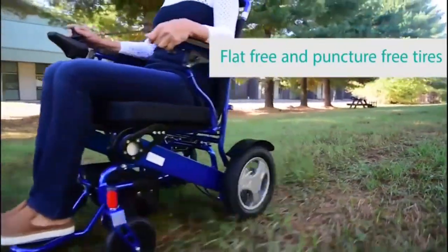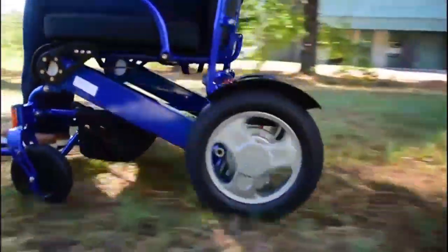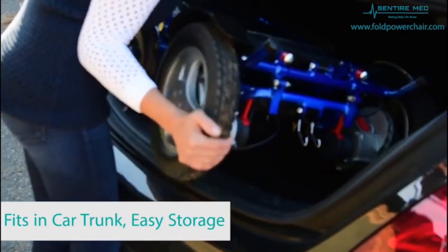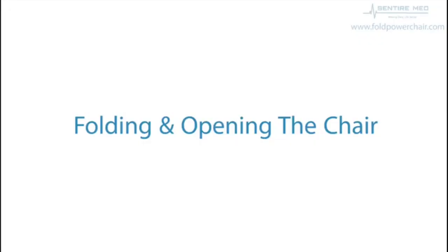Flat-free and puncture-free tyres for almost any surface. The chair weighs only 50 pounds and folds simply for easy compact storage. Folding and opening the chair.